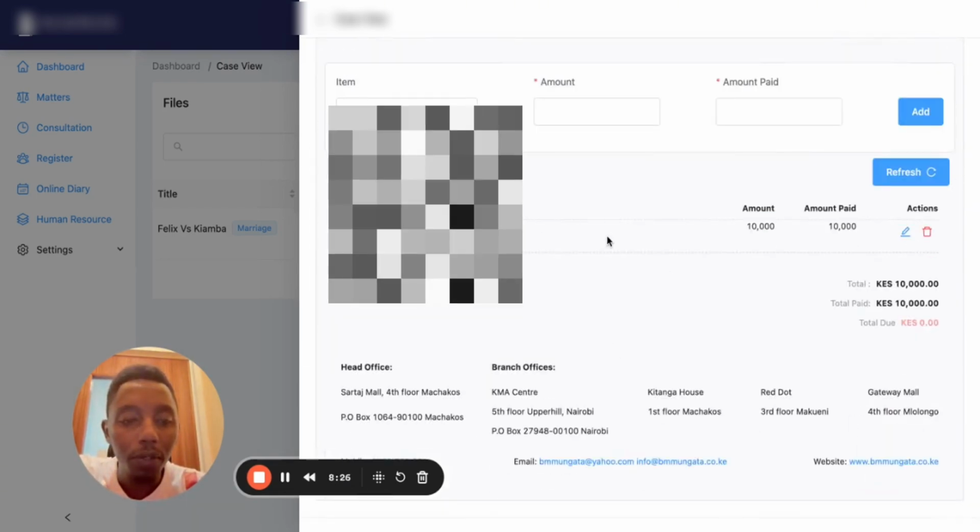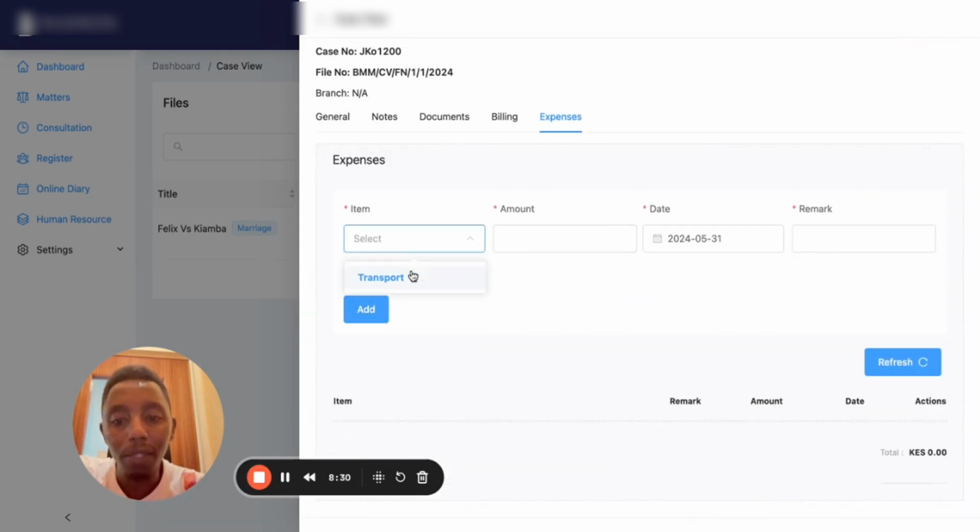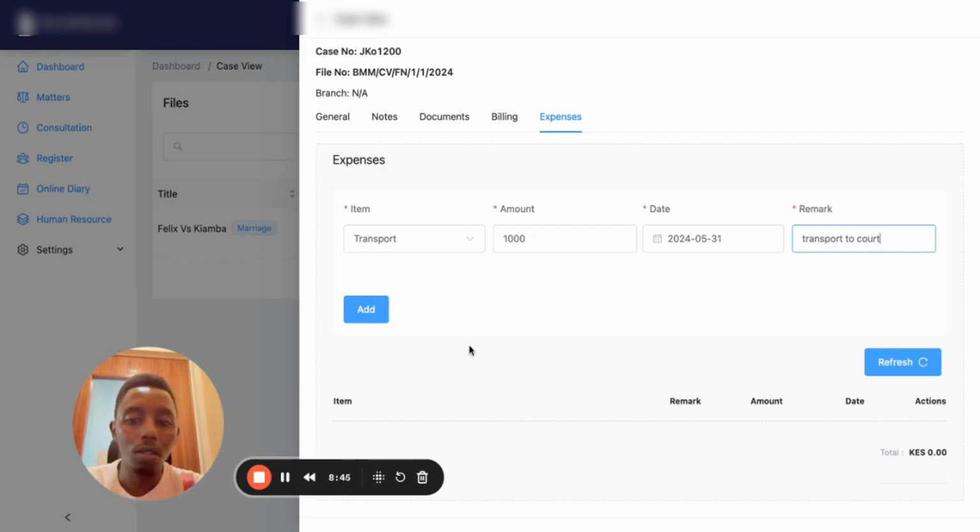Then the billing information will be visible here, like we said. You can also add expense information. So if there's an expense against this specific case, you can add maybe 1,000, maybe transport to court.